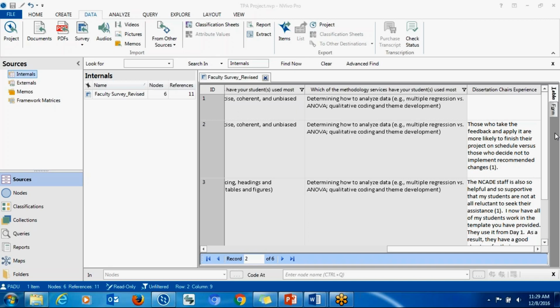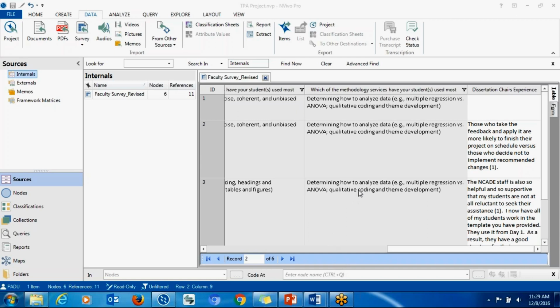Hi, yes, this is Kim. I have a question. Where do we get the tool NVivo? So NVivo, you have to buy it. You have to go to their website. They have a student version, which is about $120 a year. So when you are ready, you can go to their website and buy the student version. Okay, thank you. You're welcome. Also, if you don't want to buy now, you can use their free version, which is about 14 days. You can use it for 14 days and see whether you like their software, and then you can use other ones.